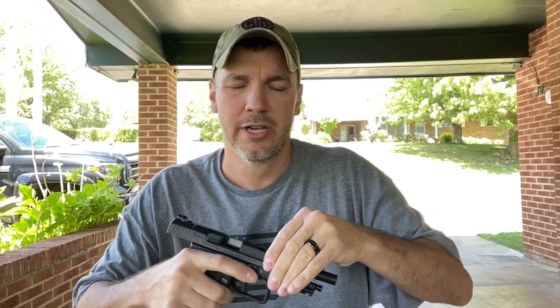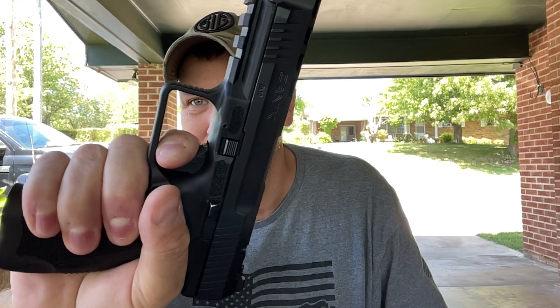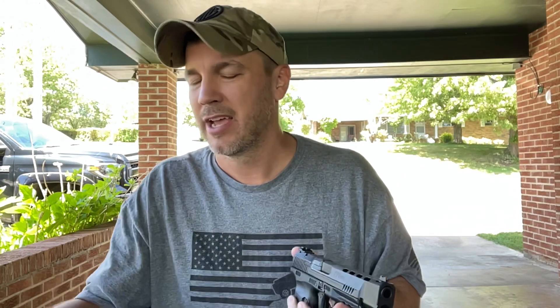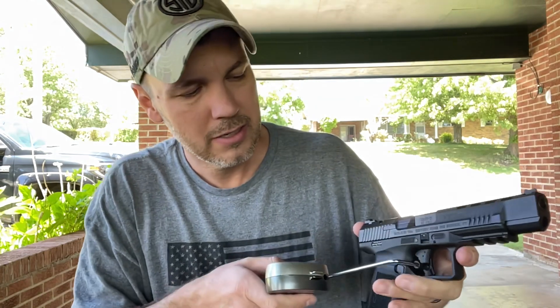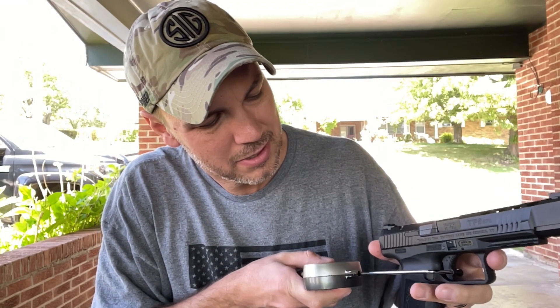From the best of my recollection, the lowest priced pistol here is the Canik TP9 SFX. And I got to be honest, you guys, this has one of the best triggers on the market. Look at this reset - that barely moved. That's the reset. And this trigger is amazing. I don't think it's as light as it feels - it feels way lighter than it is. Let's check this one and see what it pulls at. It actually pulled at three pounds ten ounces. Let's do it one more time. Three pounds thirteen ounces. I do believe there'll be some on the table that will compete with that.